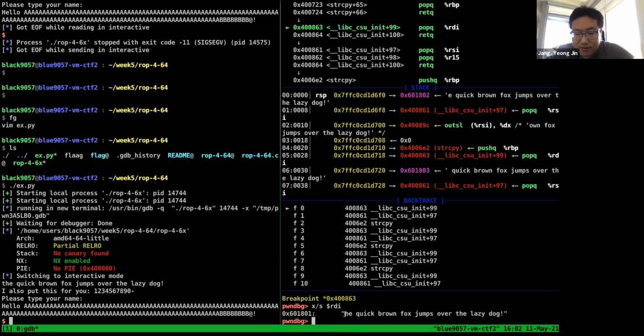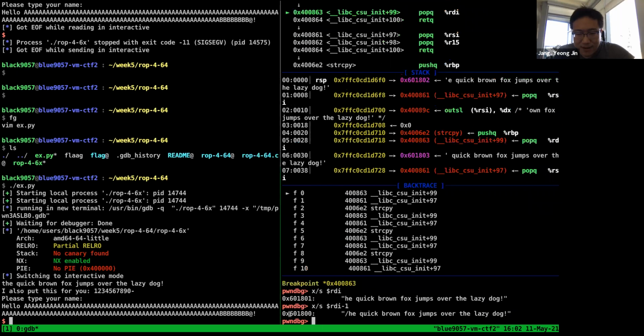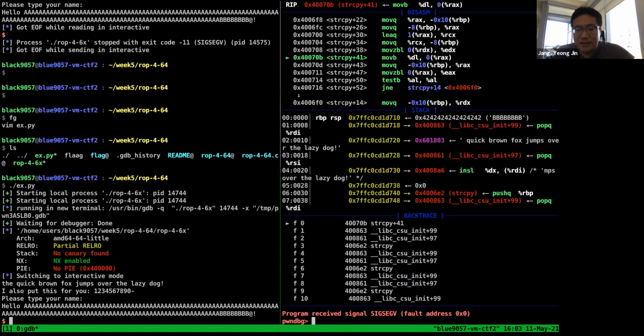Right now, starting from the RDI, it pasted this much of the address. So if we print out the 601800, that will be /H, but the rest of the characters are meaningless. And then we will call this string copy again and again.